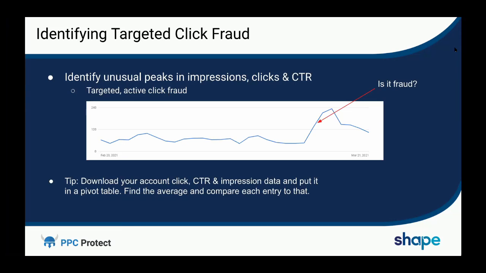What you can do is pull all that information as a CSV export out of Google Ads, and then put that into a pivot table if you know your way around Excel, calculate the average, and then find out how much you're deviating from the average on a day-by-day basis. So if you see every Tuesday at 2:00, we're 50% above average, that might be worth looking into and investigating a little bit more.